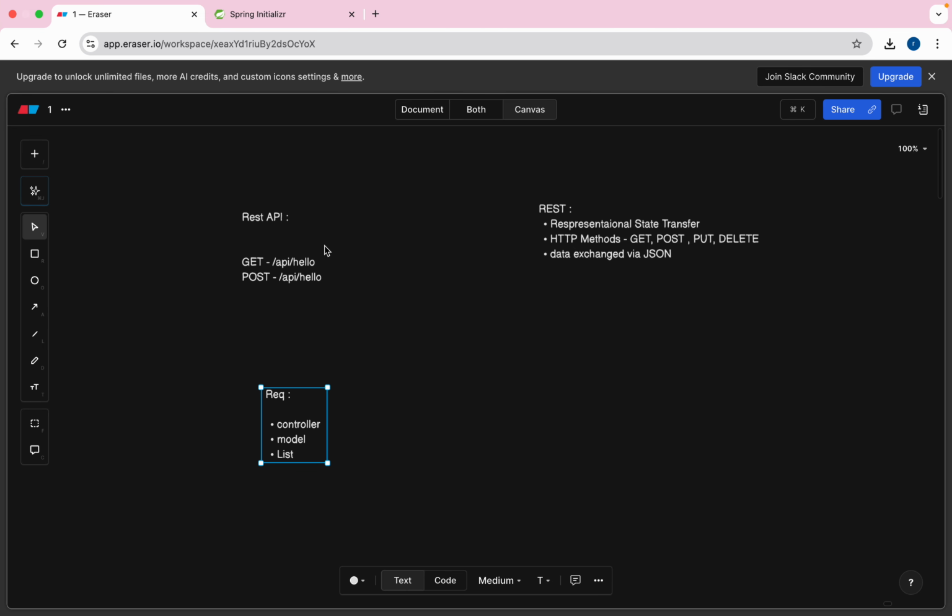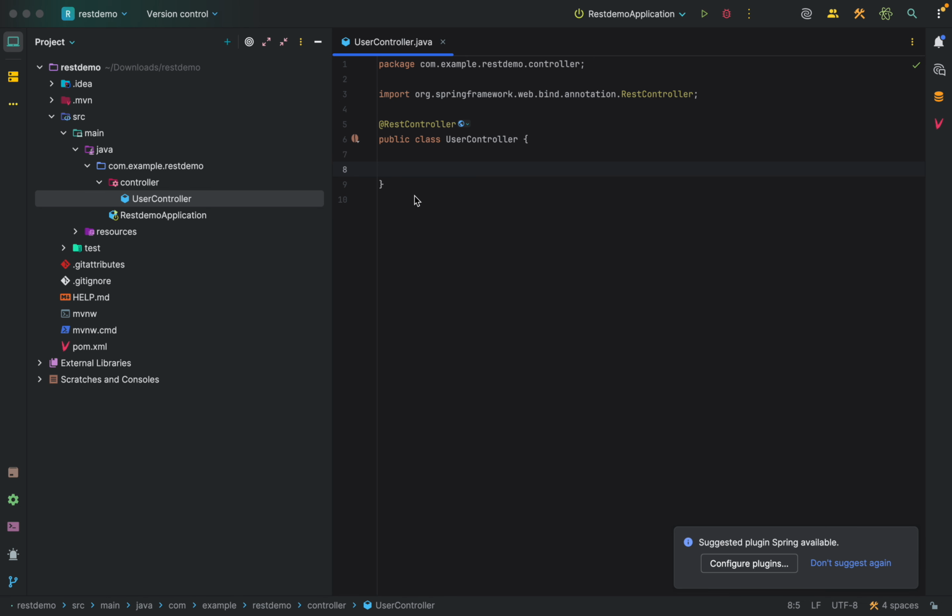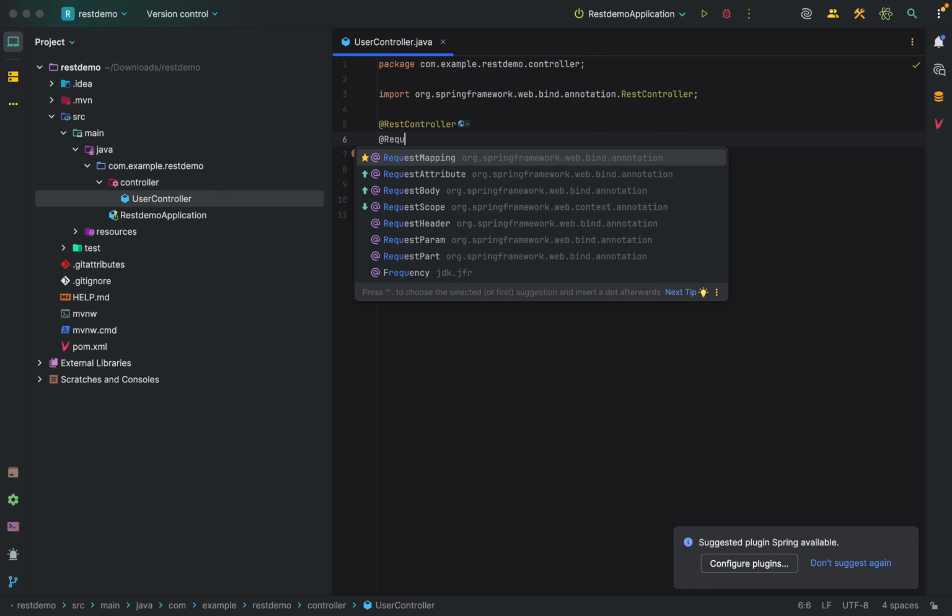In our example, we have declared our own custom endpoint name, which will be common for all the API requests in our UserController class. That's the reason we declare @RequestMapping.